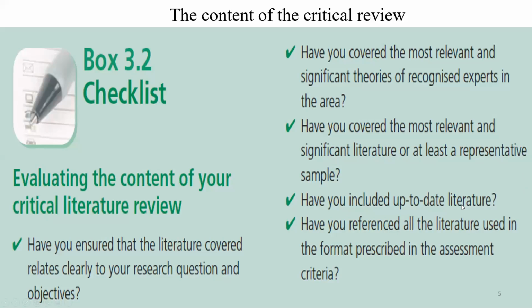If you are citing articles published within the last 10 years, you can cite them, but you also have to include the latest articles. Latest means, if you are doing a project in 2021, at least 2019 or 2018 articles should be there. If not, the reviewer will not accept your literature review. So the latest articles are important, and the important articles as well.